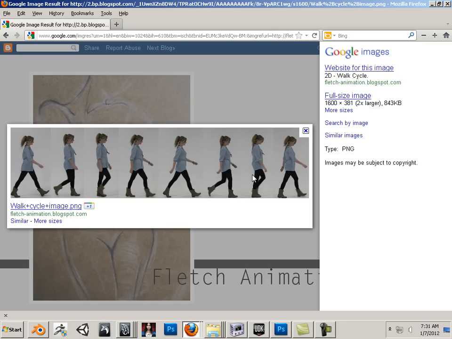Now let's study it for a few moments in this video, and then we'll go on to the practical application of it. So first, you must diagnose the pattern. In this case, let's look at the first frame, and let's look at the end frame. Notice the first frame and end frame of this are very similar. I have a leg back on her right hand side, and on her right hand side in the last one, her leg is back. Look at her arm. Her arm on the right hand side is in this position, and here, very close to that position.